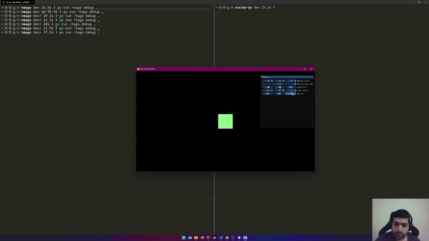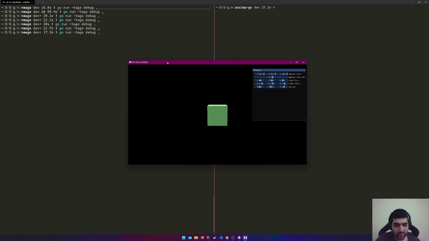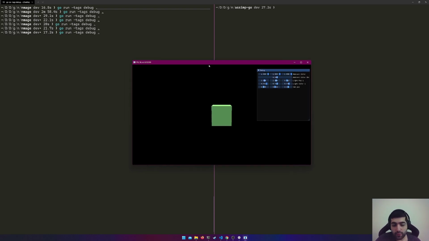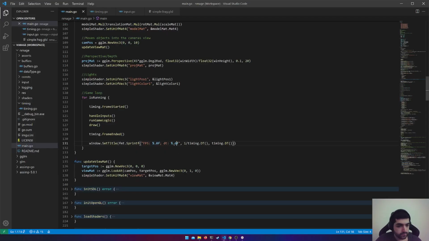I am confused though by how slow it is. So maybe we can have a small performance session, although that's too soon for any performance talk now. We barely have an engine, but I'm expecting this to be in the high hundreds at least. I don't know if OBS is affecting the performance. Well, so we have our FPS.